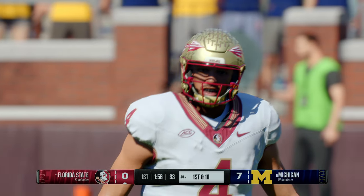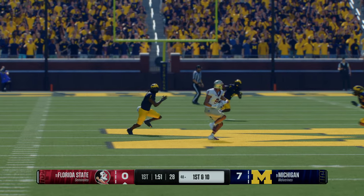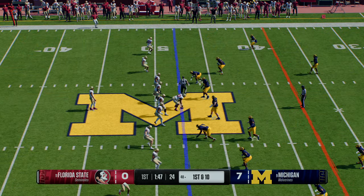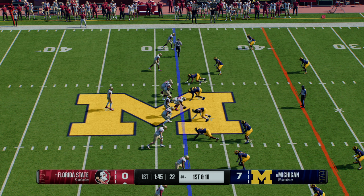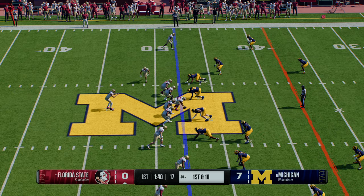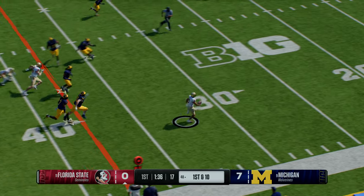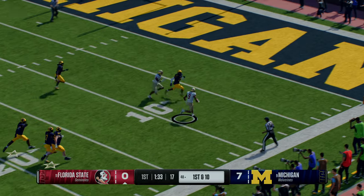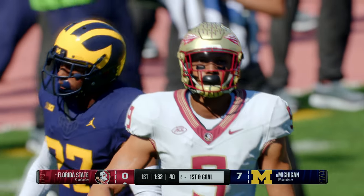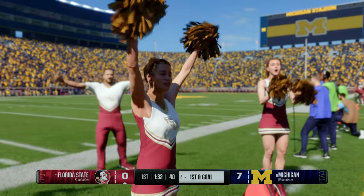One of the areas that separate good offensive coordinators from great ones is how efficient their offenses are on third down passing plays. That was the perfect call at the perfect time and obviously executed. The Seminoles have it with a 1st and 10. Quick touch pass to the receiver. Got the first down and more. Hit the gas, kid, wide open ahead. He was working his way toward that goal line. They'll stop him at the 2 after the big play up top.